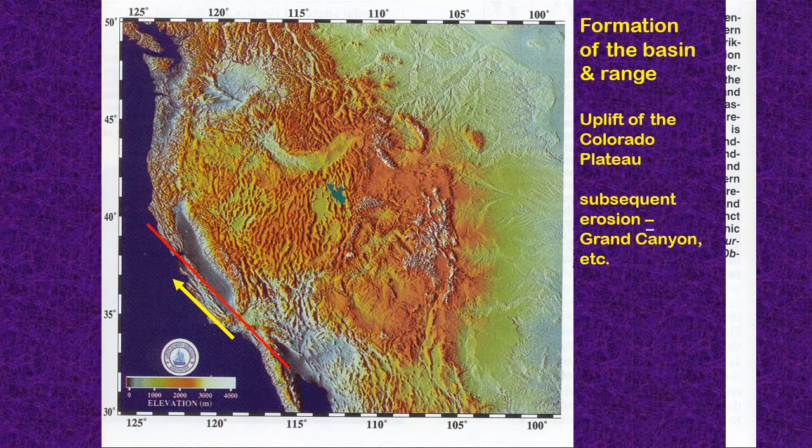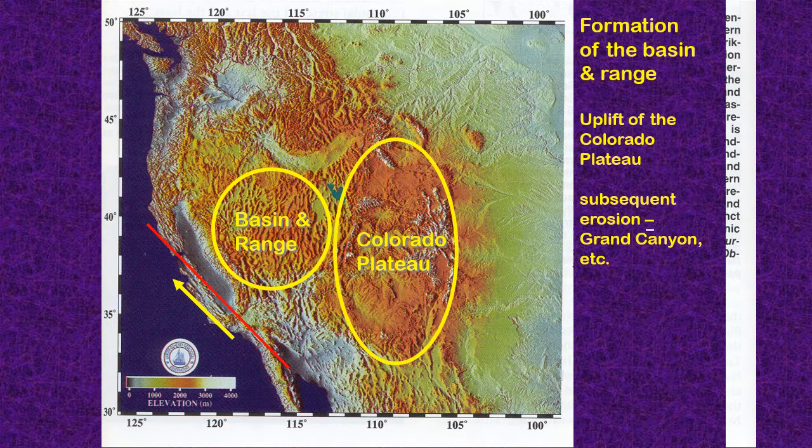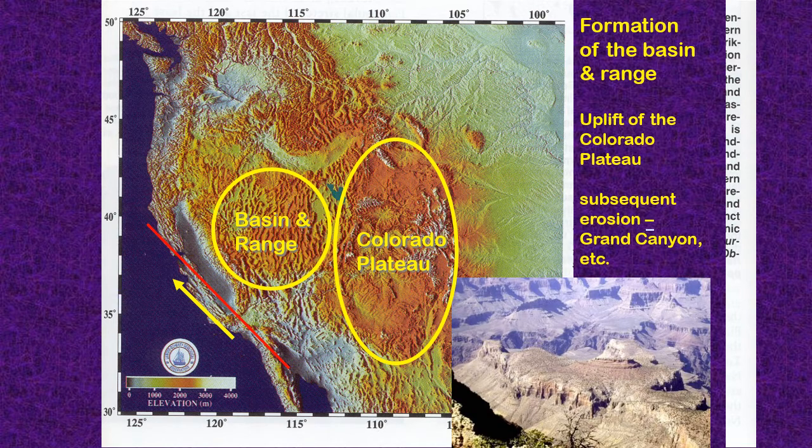The Basin and Range and subsequent erosion of the Grand Canyon are caused from that uplift of the Colorado Plateau. Here's the Basin and Range, Colorado Plateau. All of this is Cenozoic tectonics. It started in the Cretaceous, but really didn't show a big influence until we get to the Cenozoic. So as you uplift the Colorado Plateau, the Colorado River downcuts into that rock, producing the inspirational vast valleys that we see with the Grand Canyon.